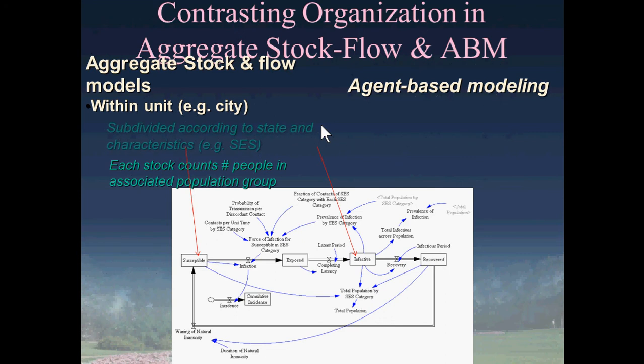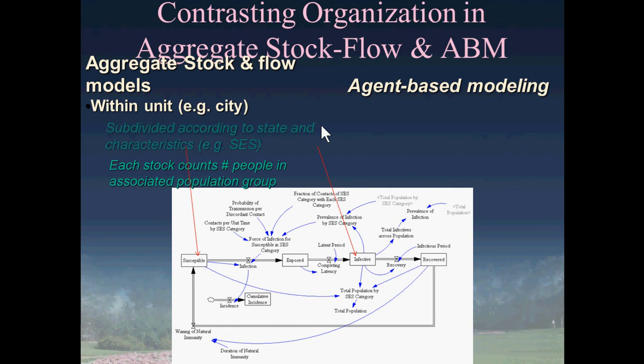I would argue that these types of models, stock and flow model on the one hand and an agent-based model on the other, have almost a depiction of a situation that's almost at right angles with each other, as we say, orthogonal to each other. In a stock and flow context, we have a model that depicts a population as divided into a set of categories, and at a high level, it may look very similar to what we've seen in the agent-based model. We have these kind of boxes which represent health categories, in this case, susceptible, exposed, infected, recovered. And we have these, what seem to be transitions going between them. So at a certain level, it seems very similar to what we've seen. But the model organization is conceptually very different. How it works is very different.